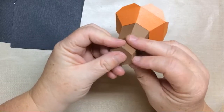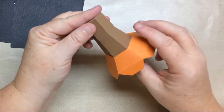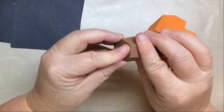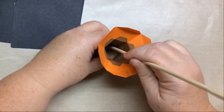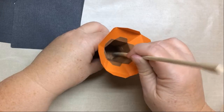Then once I get it in place, I apply pressure around the places where the tabs are. And then for this one, we can actually reach in with a long utensil, like my handy dandy wooden takeout chopstick, just to apply additional pressure to those tabs from within.